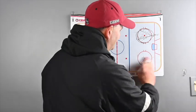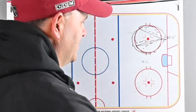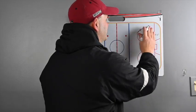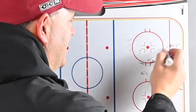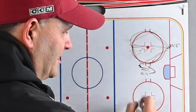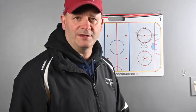That way, if you want, you can have a coach, an injured player, or somebody with pucks warming up the goalies in the middle. Or, if you have both sides going, you stagger it and instead of going inside out, you go outside in — this way: pass, pass, pass, pass, pass, pass, come back, pass, pass, pass, and a shot. You just have to make sure you're staggering the drill so the goalies aren't getting too many shots at the same time and they have a chance to reset in between.